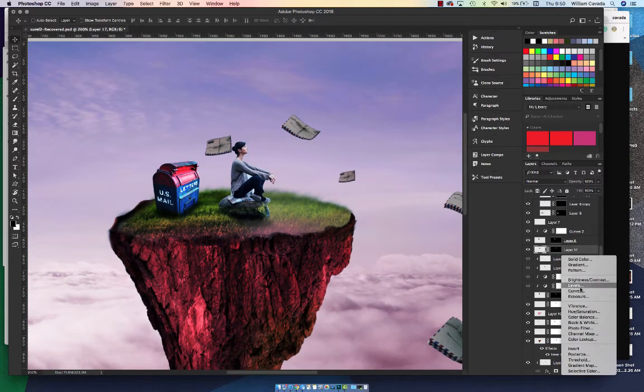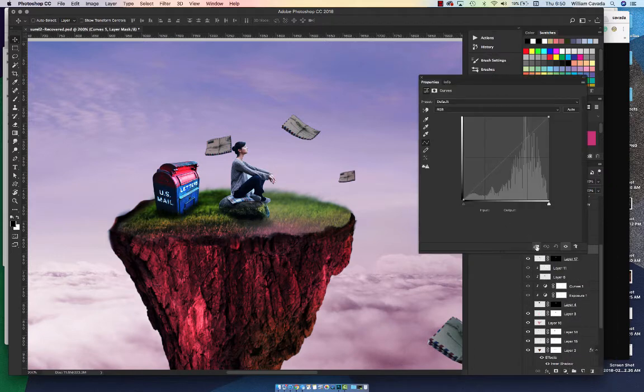So we need to come in, do our curves. Remember, always connecting our curves to our layer, and it's a little bit more looking at the mailbox. So I want the darkness on the rock, but I don't want to go so dark that I don't have any detail. So we'll pull that darkness down. We're going to go up, and then there's a lot of reds. So this work of mine, I've been adding a lot of red tones. So let's see, where do I want the red? I want a darker red.